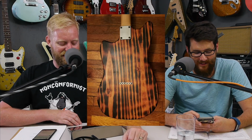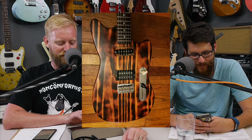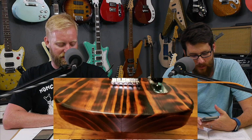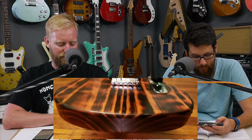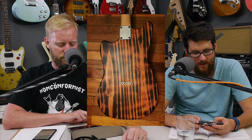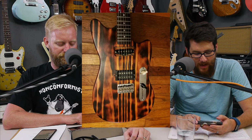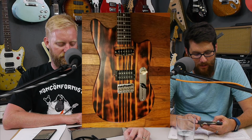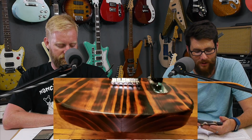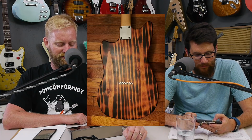So aesthetically, I'm not stoked on the finish of this guitar. I see what he was trying to go for with the burned wood thing, but it's just spotty. You see all the spots where it looked like he was hitting it with a blowtorch and then pulled off and moved somewhere else. I do like the headstock. It looks like a PV import style headstock, and the logo says Frankenstein, made in the secret lab, with a little picture of Frankenstein's monster on it. He's leaned into the Franken guitar thing here.